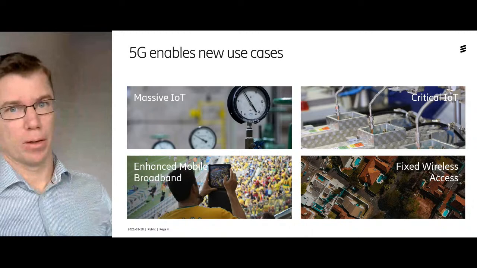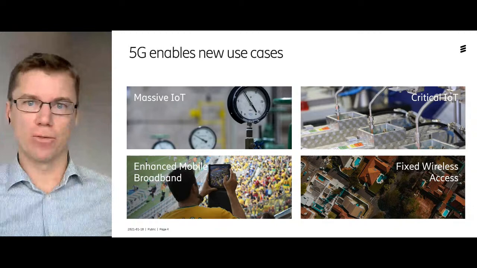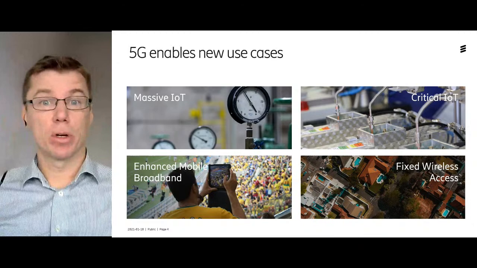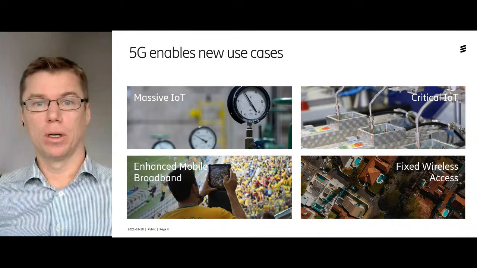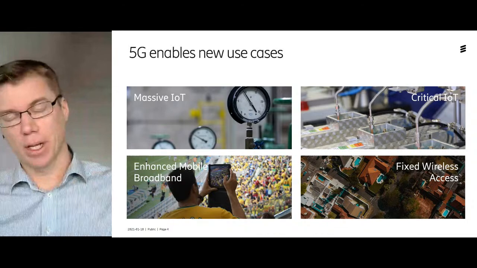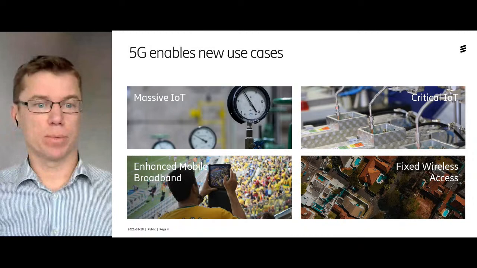In addition, in some markets, like in the US, there is millimeter wave spectrum that has traditionally been used for satellite systems and microwave links with lots of bandwidth. We are talking up to maybe 800 megahertz channel bandwidth. And this spectrum is located then in a very high frequency range, around 28 gigahertz, meaning that you have this high bandwidth available. But the drawback is, of course, that the propagation losses are higher, so that the coverage and range of the base stations will be shorter. Nevertheless, it's deployed already quite extensively than, for example, in the US. That's about enhanced mobile broadband.